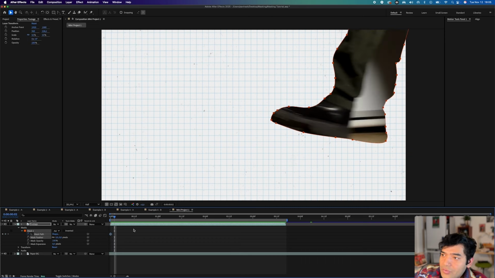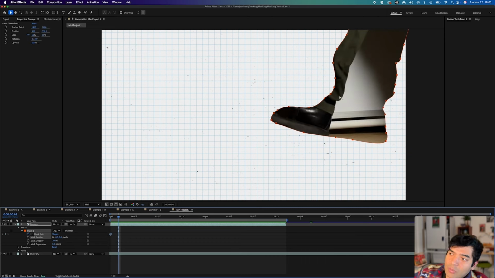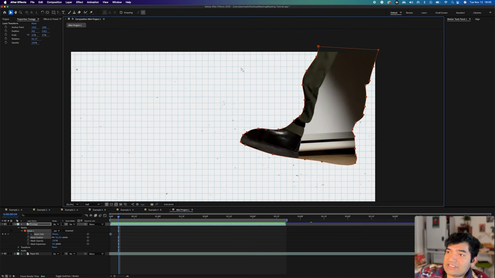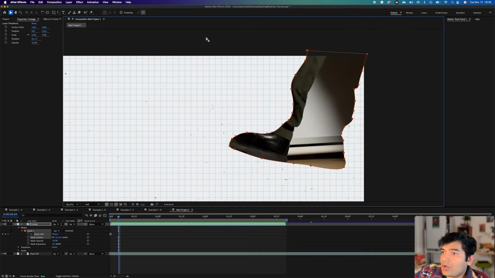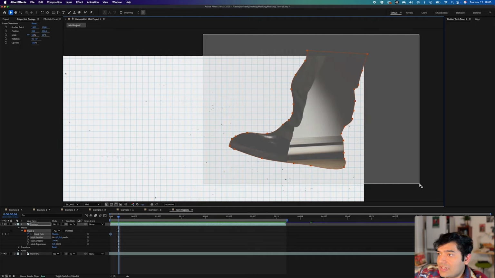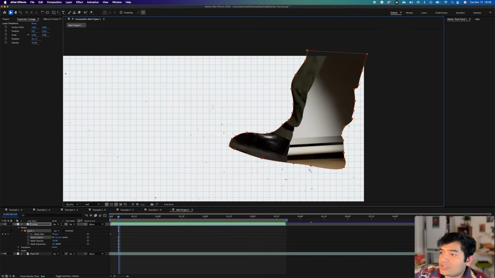And if I go a few frames forward where I want the mask to continue, and this is important, I'm going to be on the selection tool, which is V on the keyboard. Make sure I have this icon as my mouse, then hold and drag over this area and make sure that I've selected the whole mask. So all the squares are now filled up. And then I'm going to go into one square and double click. And once I double click, I've got this transform box, and this is extremely helpful.